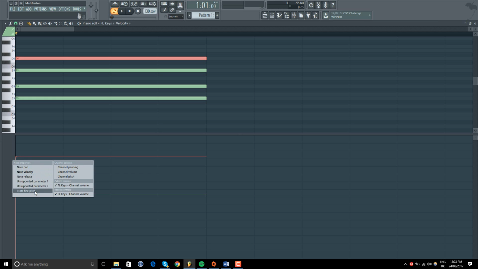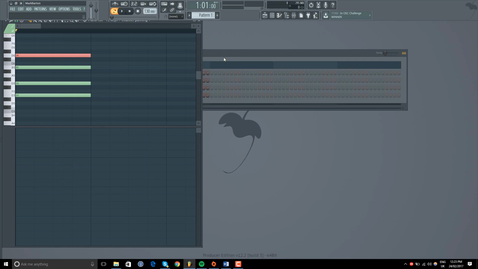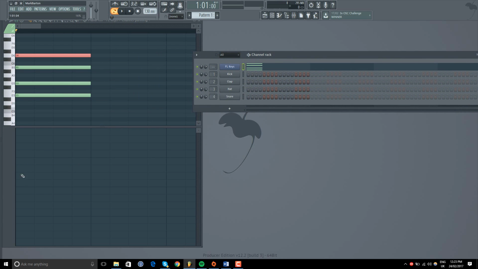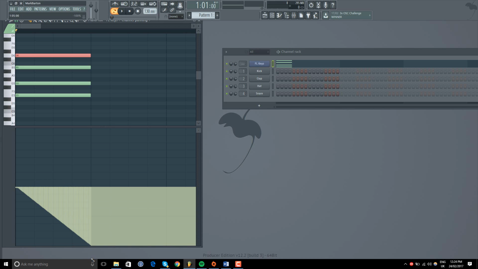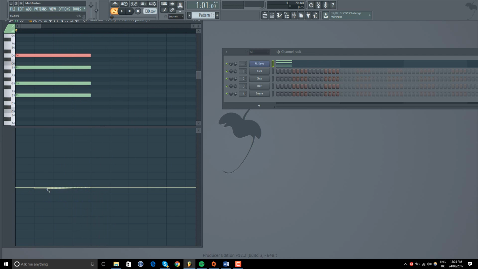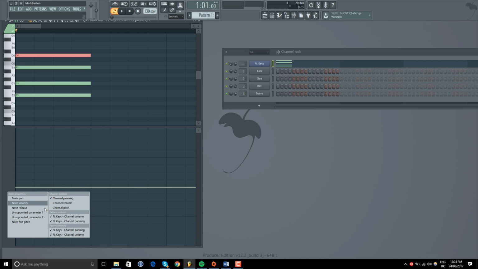There's also note release and note fine pitch. These things are not as important. This is more complicated. I'll go into that at a later time, but yeah. You can also have the channel panning, which is in direct control of this knob here. If I right click and drag down, while this note plays, you're going to see it do that. But I don't think this is really necessary unless you really want a specific sound to play. Otherwise, just use the panning and the velocity for the volume there.